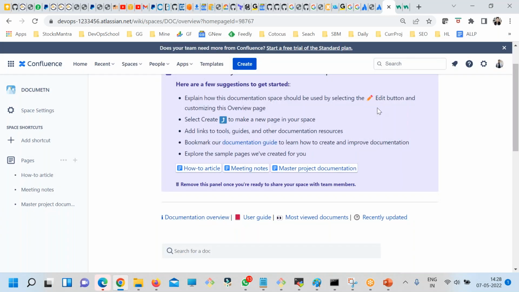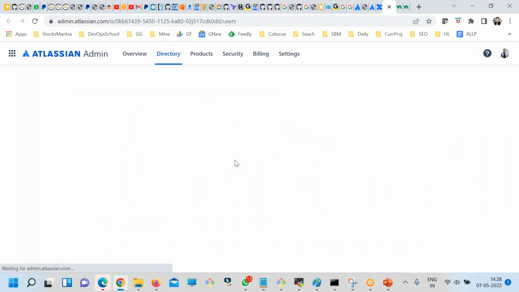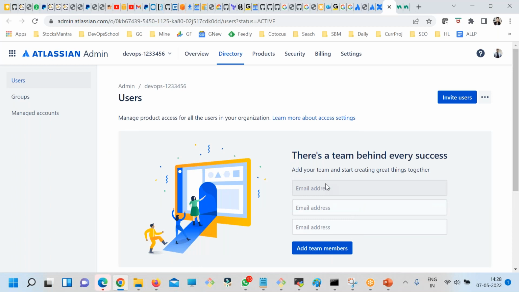Some of the things which I must tell you here: because I have used the same account for Confluence and Jira, user management will be common actually. So mind it. Here, user management will be common. By the way, in the cloud, they have integrated all the software. Else, if you're using the server edition, you will have a separate one. So please mind it.